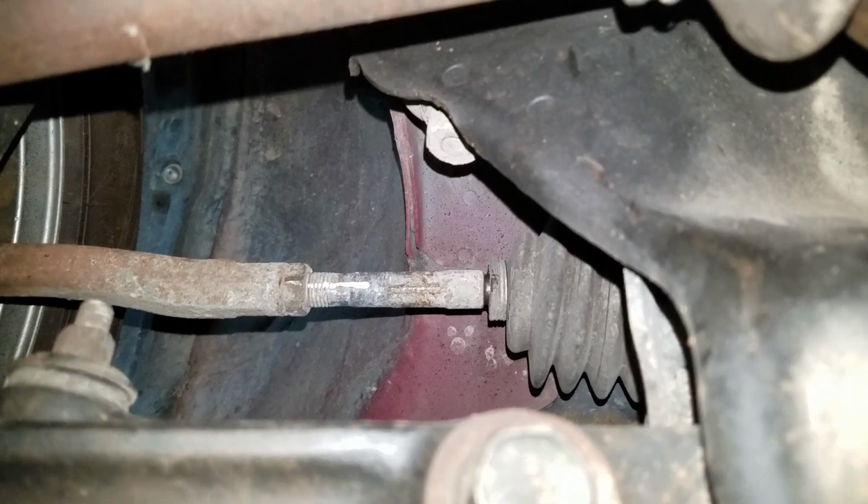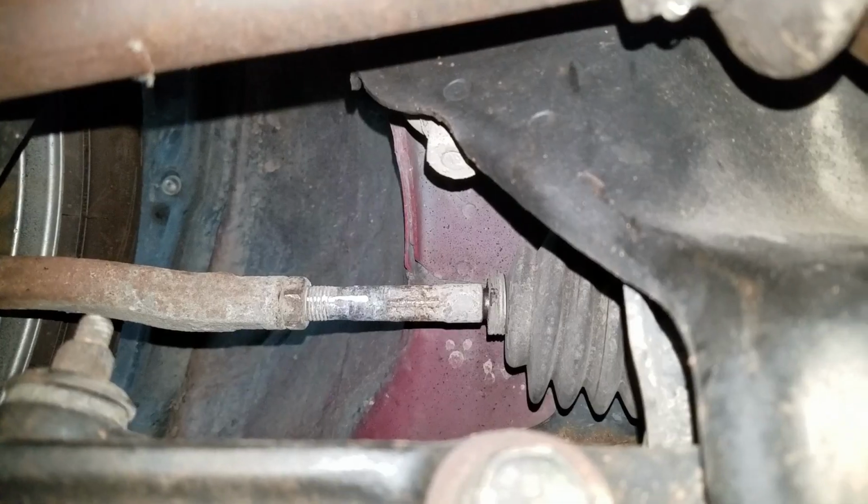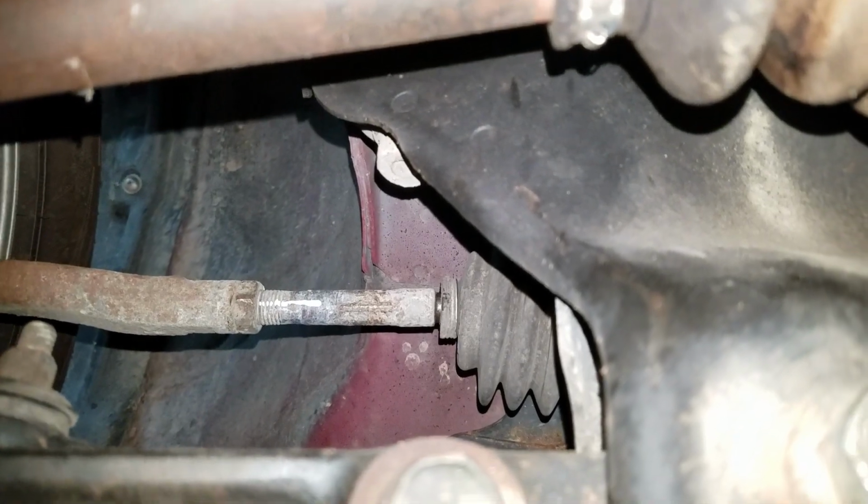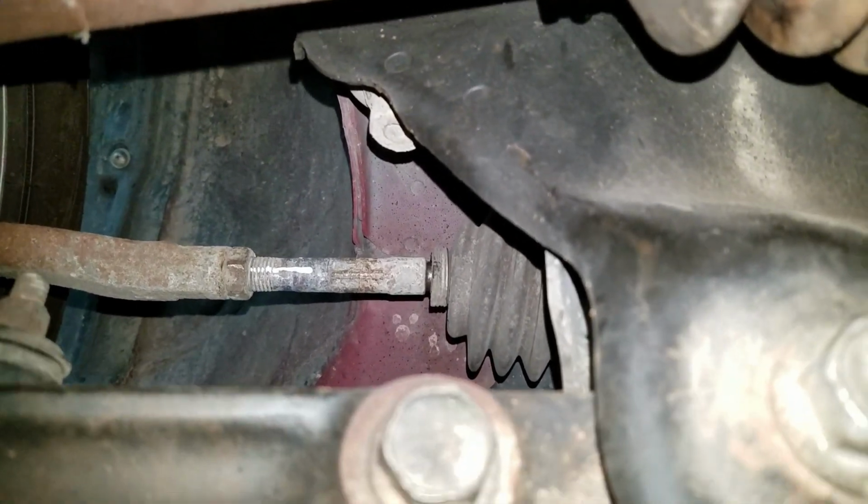Turn my tie rods in a quarter of a turn. It kind of wanders a little bit when I get on the throttle really hard in third gear. I don't know if it's the road or what, so I toed the tires in just a few degrees. A few tenths of a degree anyways.